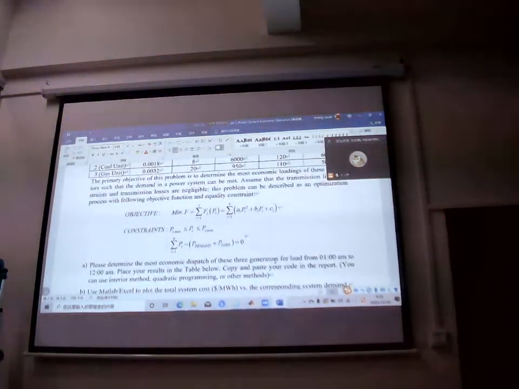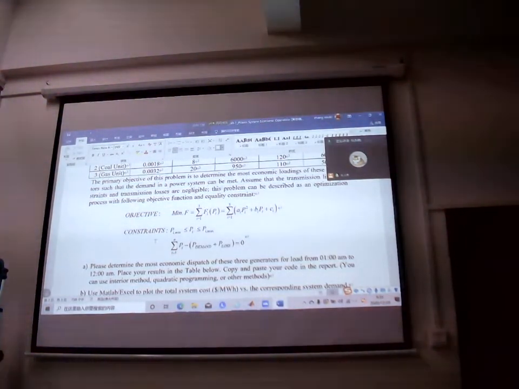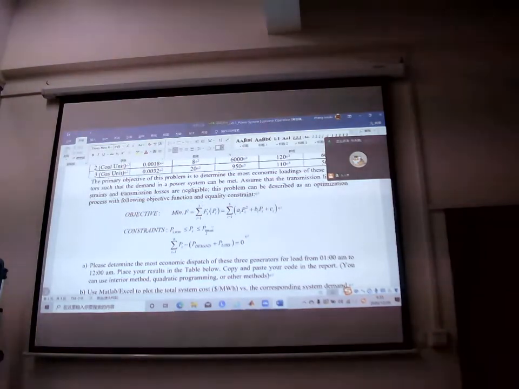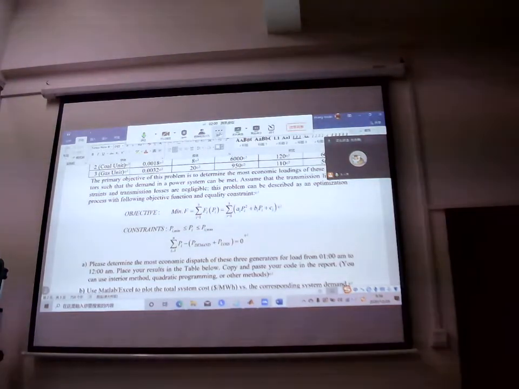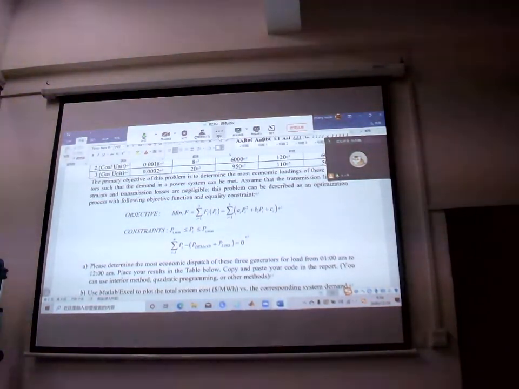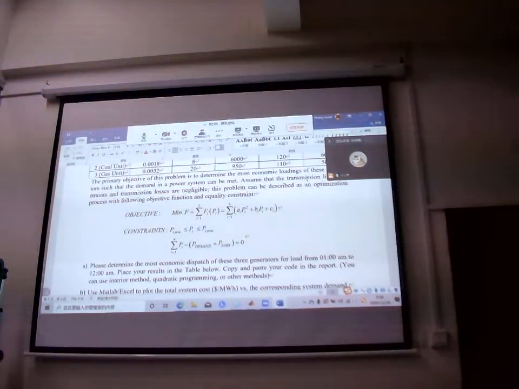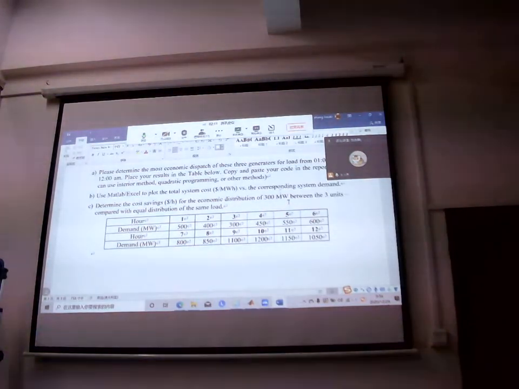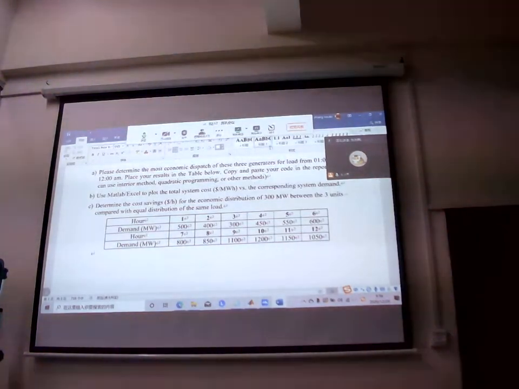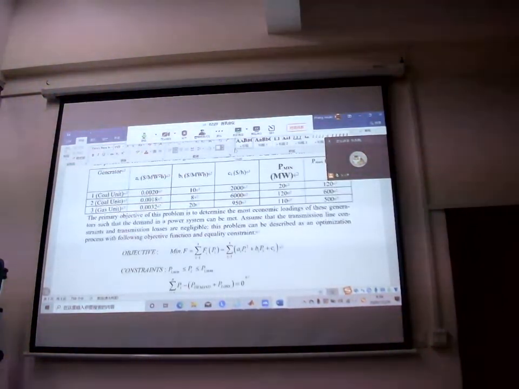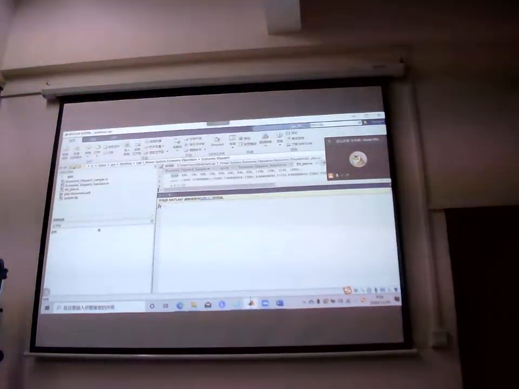Some of you in the WeChat said that there was something wrong during the internet meeting because you could not see the screen clearly. For your sake, this week I will teach you again about the MATLAB plot document. I already sent you the plot documents in your WeChat group. Maybe you can open the plot documents and try to practice by yourself. And this time, I will teach you again.